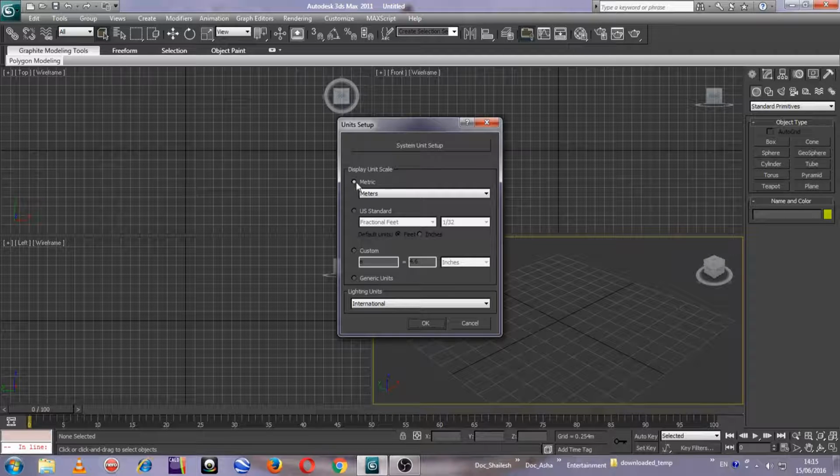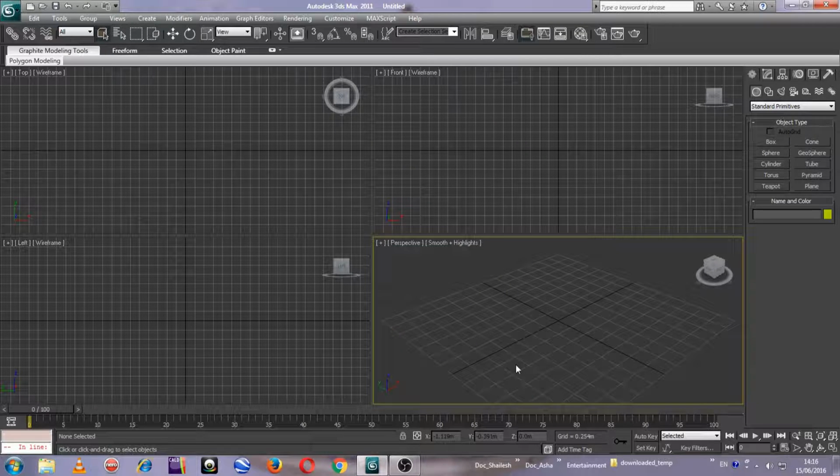As you can see right now, I'm selecting the metric system of the unit. Here you can access your millimeters, centimeters, meters or kilometers unit, or if you want to work in feet or inches, you can select the US standard and just select any one of these if you want, or you can even create a custom one. So just click the custom one, and as you can see, I'm having one right now, like my 1A is equals to 4.6 inches. You can even alter those values, and 3ds Max will work according to this unit, but right now I like to keep it on meters. Don't forget to hit OK if you want to save your settings.